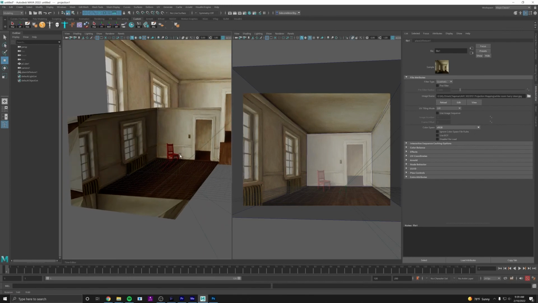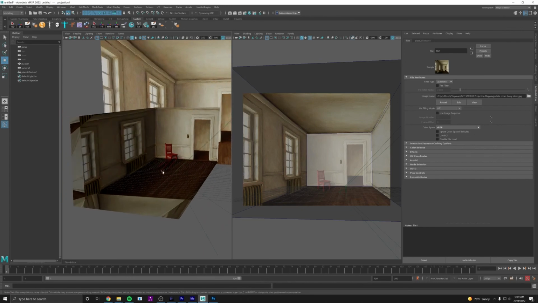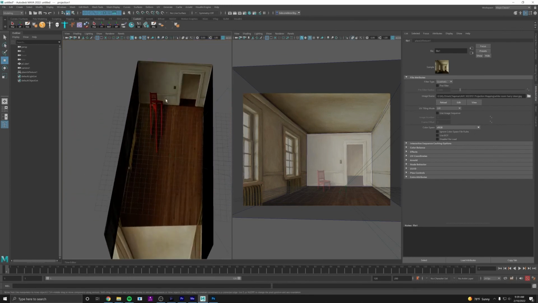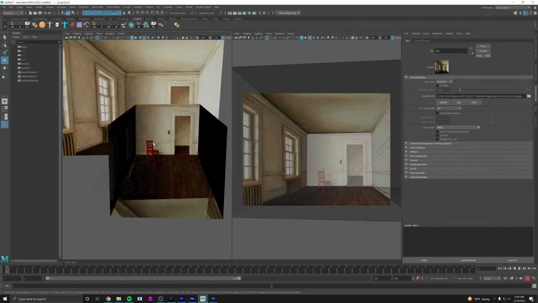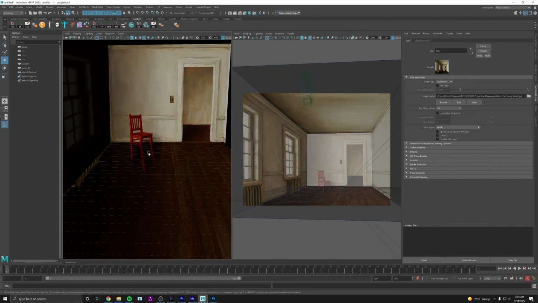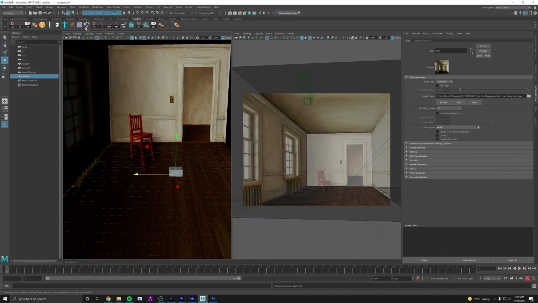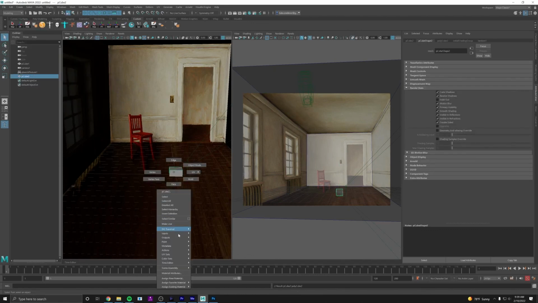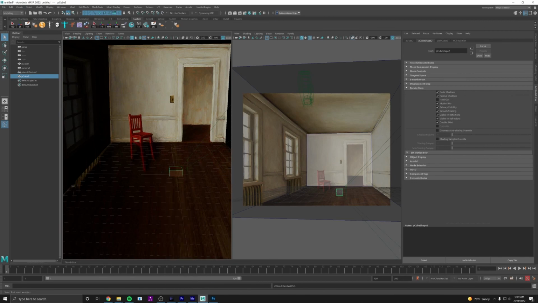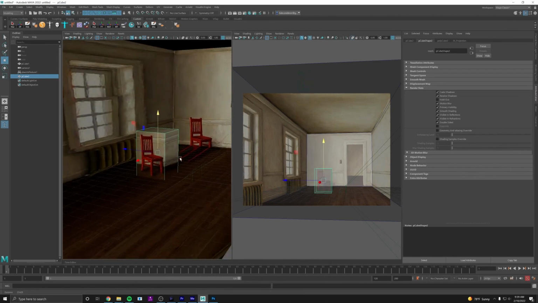And this is what makes it difficult, is if you have an object like a chair in here, it's going to get distorted, and like we want to put this chair in here, but as a 3D model, and we can project this texture onto a chair that we put here. For example, if I created a cube and I applied our texture to it, assigned existing material projection, and I moved it over. Let's say this is modeled like a chair, then our chair shows up in 3D space a little better.